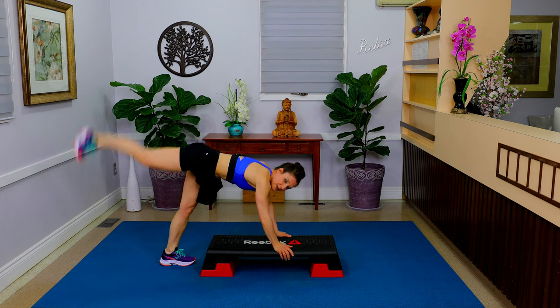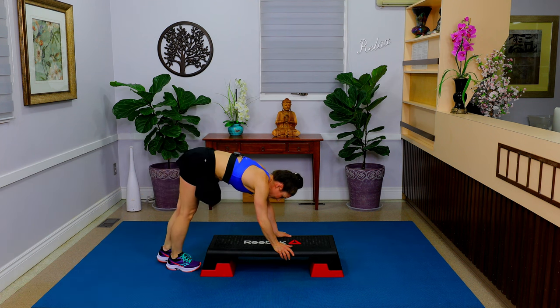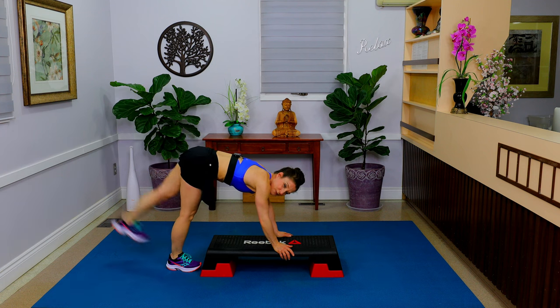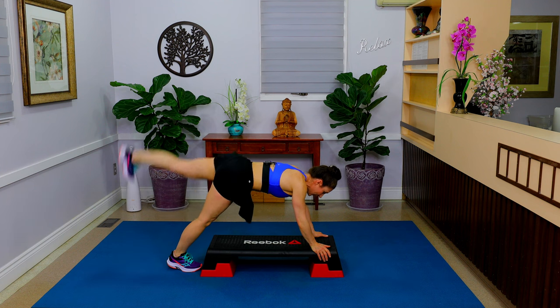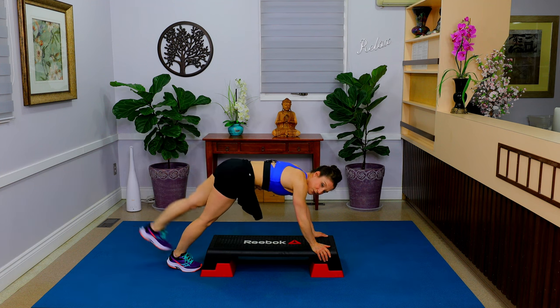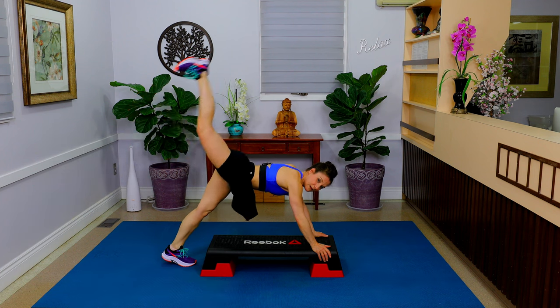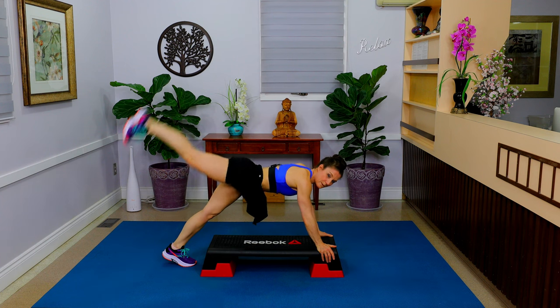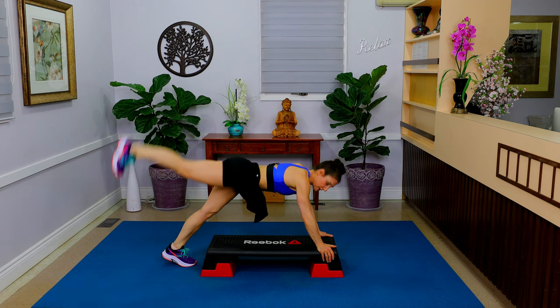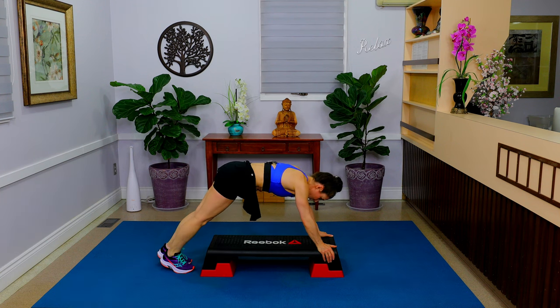We're gonna switch sides. You ready? So my left leg is up now. Try and keep your toes pointing forward as much as possible. If you wanna make it a bit harder, working on the plank at the same time, go a little bit further away, legs and feet away, and switch. And switch. Make sure you breathe.